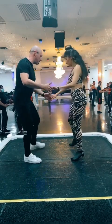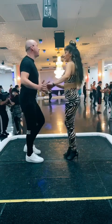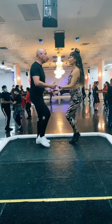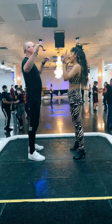5, 6, 7. I'm going to start leading to my left. 1, 2, 3, and to the right on 5, 6, 7. Basic. 1, 2, 3, tap, and 5, 6, and nice and easy. Relax your shoulders. 2, 3, and 5, 6, 7. Very good. Let's have the leaders rotate.